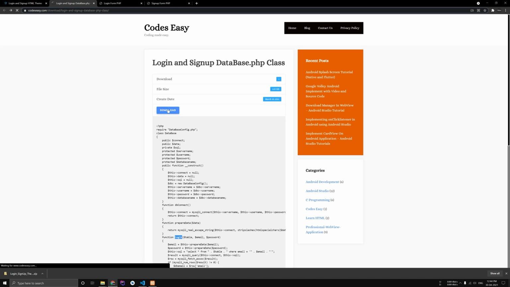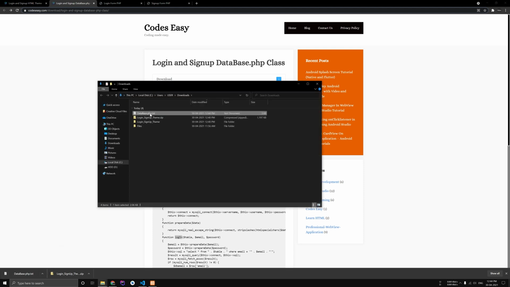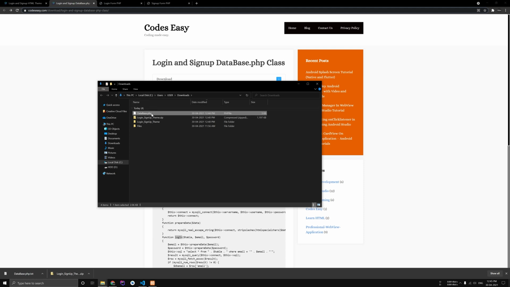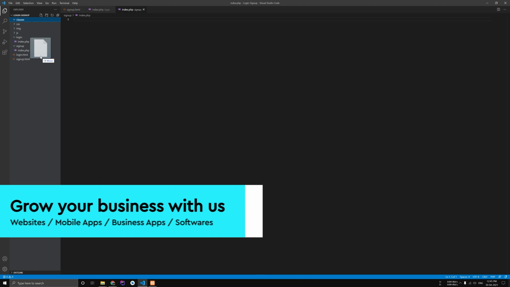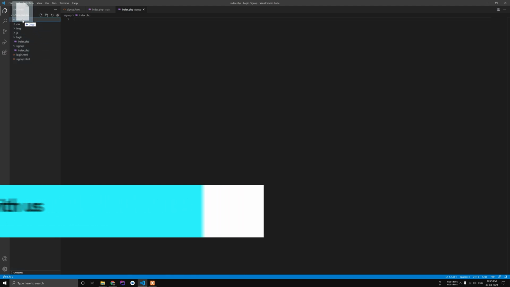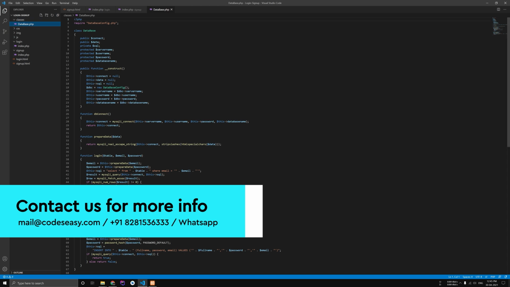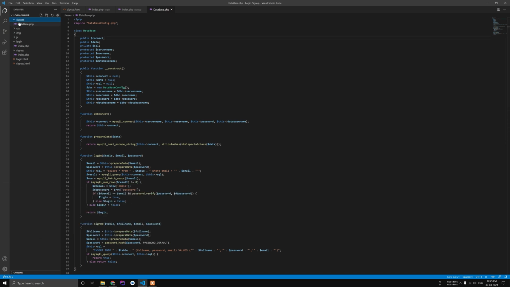Now just download this file. It is kept as .txt. So just rename this, remove the .txt part, and then we have to copy paste this inside our VS Code, inside the folder classes. So we have kept the database.php inside the folder classes.